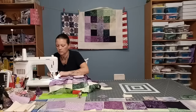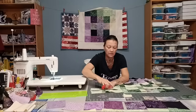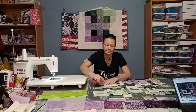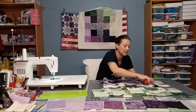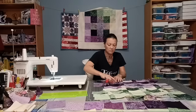Purple. All right, so now all of my eight pieces, two for each side, are all together. And all I'm going to do is take my rotary cutter and cut all my connecting threads very carefully in between these rows and then pass them to Scott to iron them all one direction or the other. It does not matter which way as long as they're all pressed flat. Oh, so I get to choose? Yeah. Just being very careful not to cut my pieces. I'm just cutting the threads in between all of my rows. And then they're going to pass them to Scott. And he is going to press. And then we're going to cut some 2.5-inch strips off of our yardage.